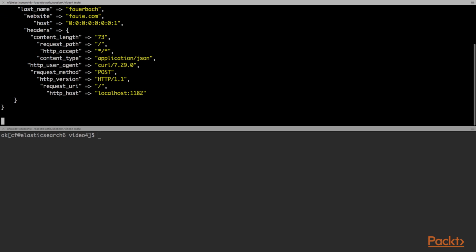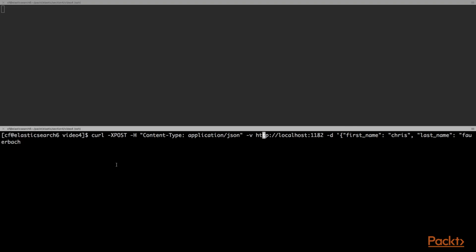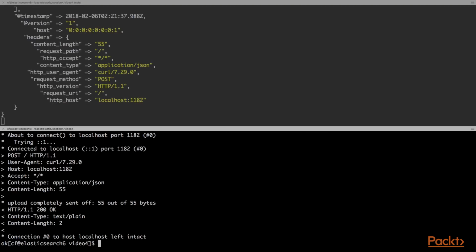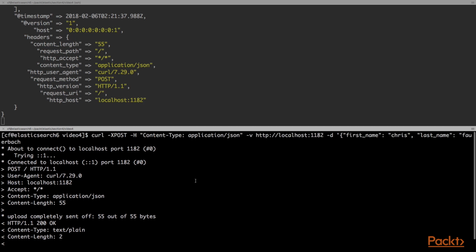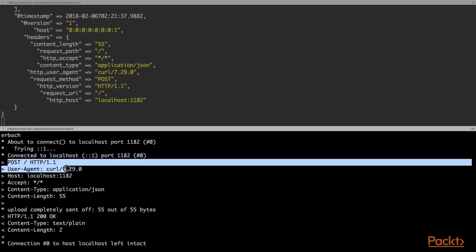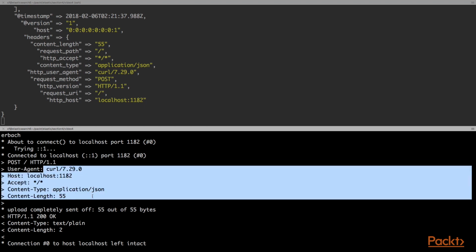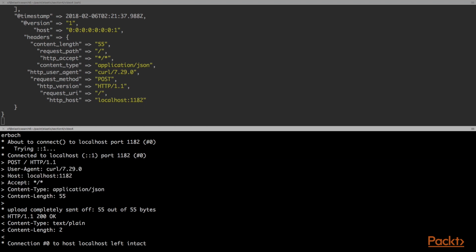And now out of curiosity, again, I forget what happens. So here I'm going to pass a -v to show you what the client side sees from a curl command. Curl -v shows you the debug output. You can see it's trying to connect to the server, the port. It is making a client request of post to the root URL. User agent is curl, etc., as we would expect. Then it sent the data.